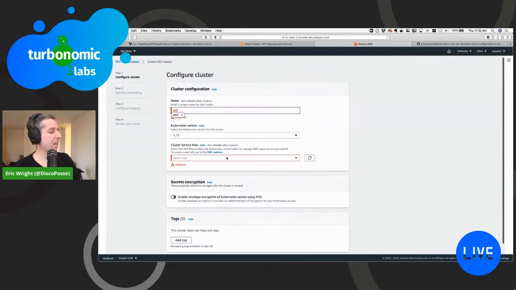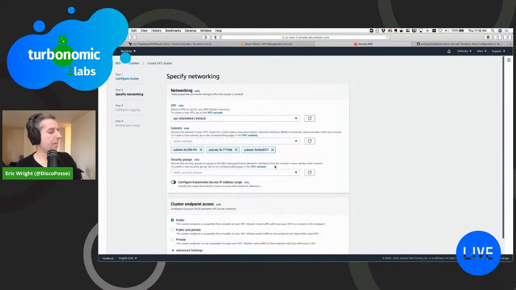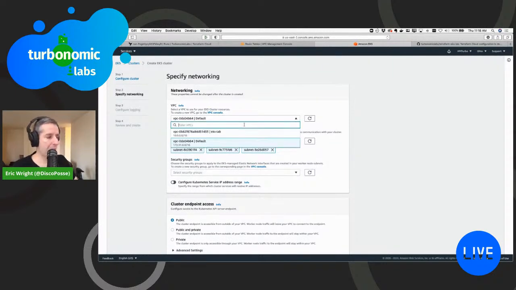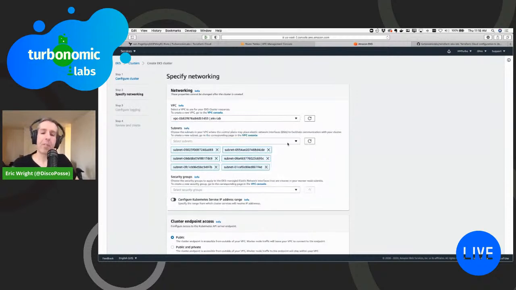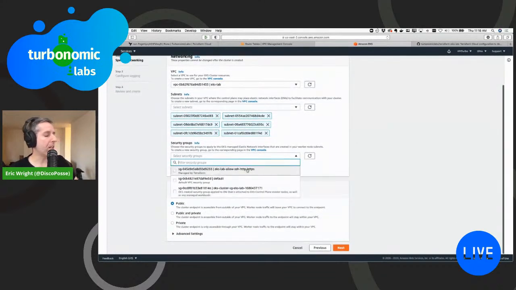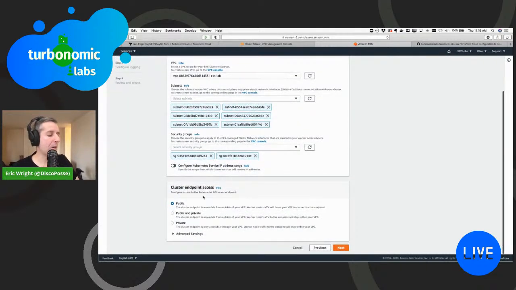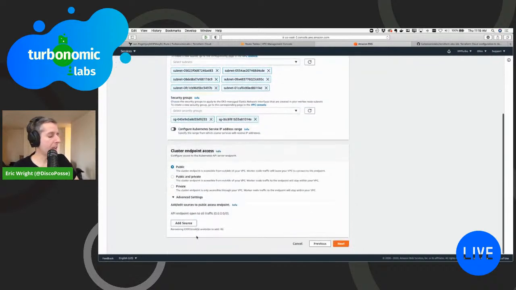So I have to go through. Let's do this. I have one here. I've got to set my subnets, and you'd say, oh, darn it, I don't have subnets. I want to create a VPC. So I've got to create another VPC. As you do this, you have to go and backfill all of this information. You have to find your security groups. You have to be able to set which ones you want. You need to be able to set your IP range. You want to set whether you're public or private endpoint. So you're going through all of these different configuration settings.